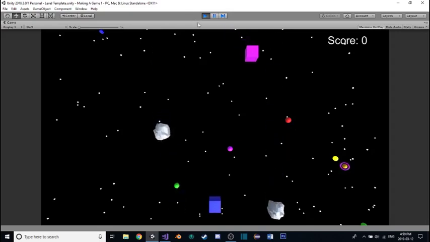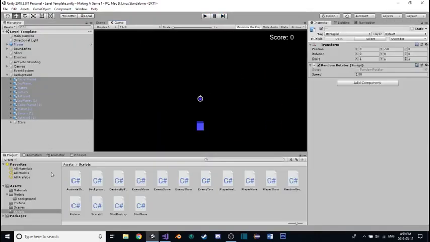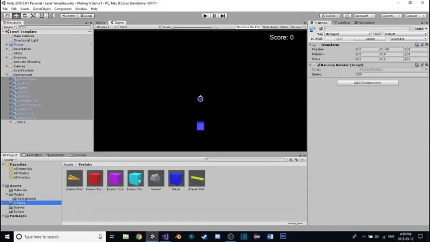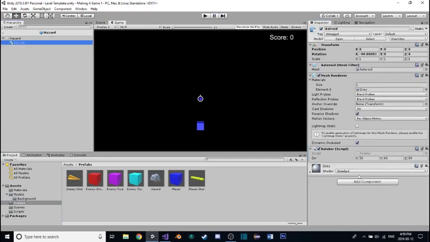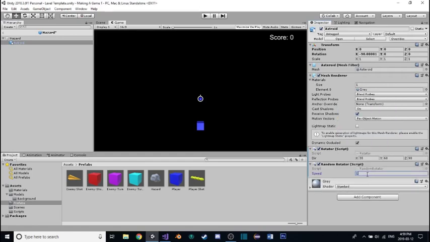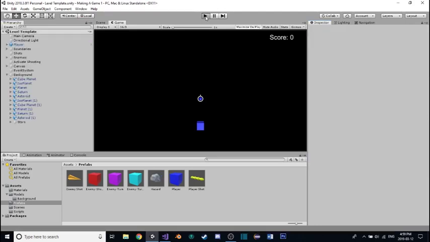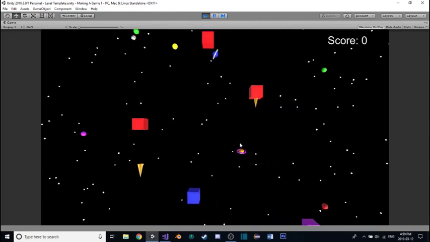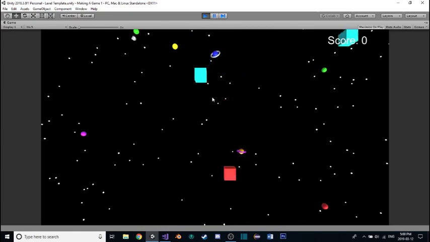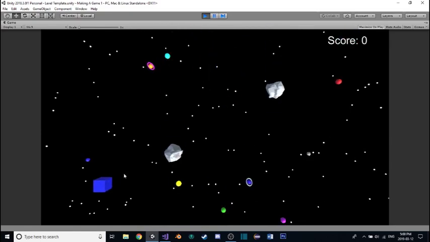All right. Cool. I'm also going to go back to our hazard, and I'm going to swap out the rotator for the random rotator. Boom, and that'll also be 100, I guess, and then I'll get rid of that. That way each asteroid is rotating in a different direction, just so it doesn't look so uniform, because we don't want it to be. All right, cool. We got more cool functionality. That is great. And if I die and respawn, everything's in a different place. Ah, great. I really like how that's turning out.